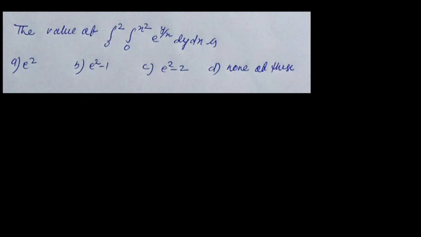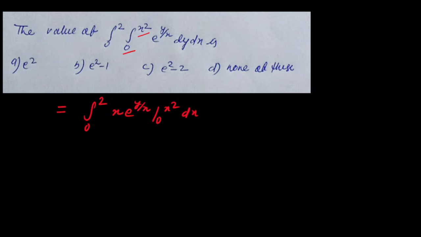Next, the value of this integral. So this is also kind of easy question, but let us quickly solve it. We just have to evaluate. So first, it is the limit of y, right? Because it is in terms of x, so I have to integrate it with respect to y. So e to the power y by x is y by x, and the coefficient of y is 1 by x, so I have to divide it by 1 by x, means multiply by x, and the limit is 0 to x square dx.